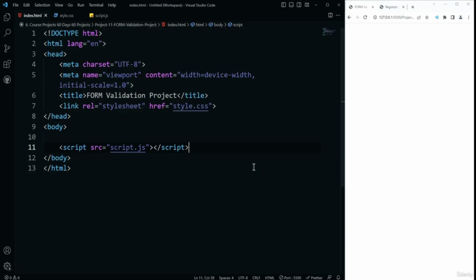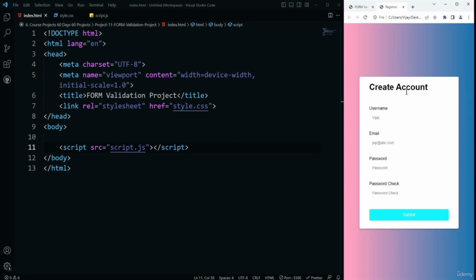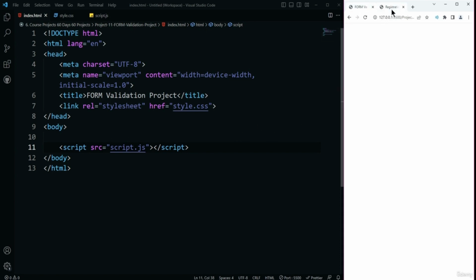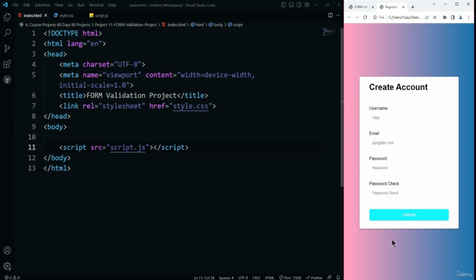project. So now it's time to start with the HTML part of the project, which is our form validation project. For that, I have already created the file inside Visual Studio Code, and I have also launched the project inside my browser. You can see here, this is the version of the application that we want to develop, the final version. Okay, so the first thing is we need to create a container. Inside of that, we need to place all the other elements.